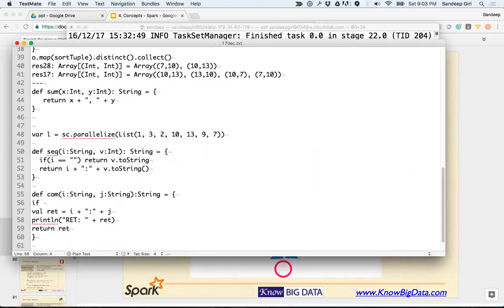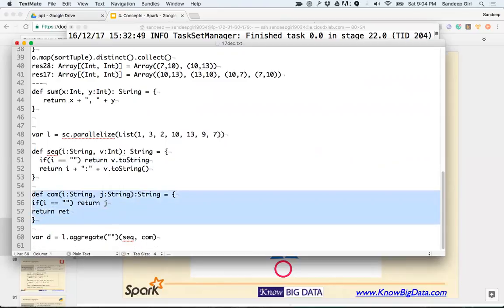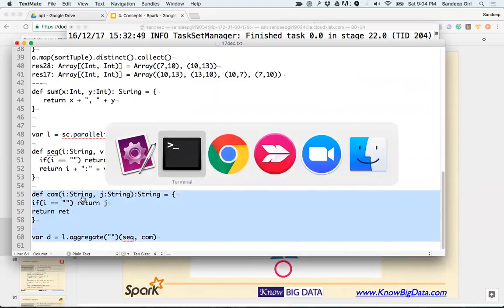If I is empty, return the second one only. Don't try to combine it. Now it'll solve the problem.